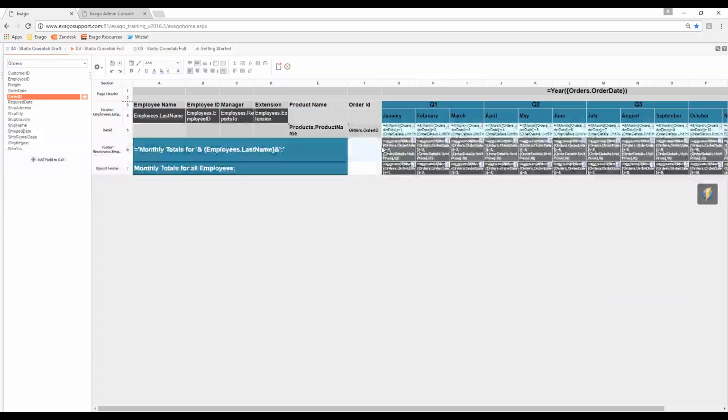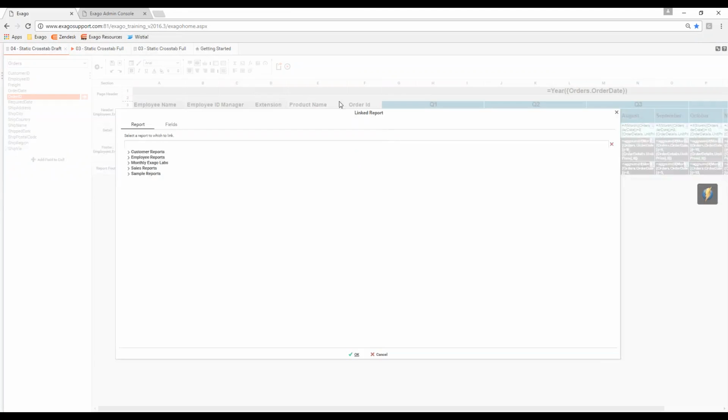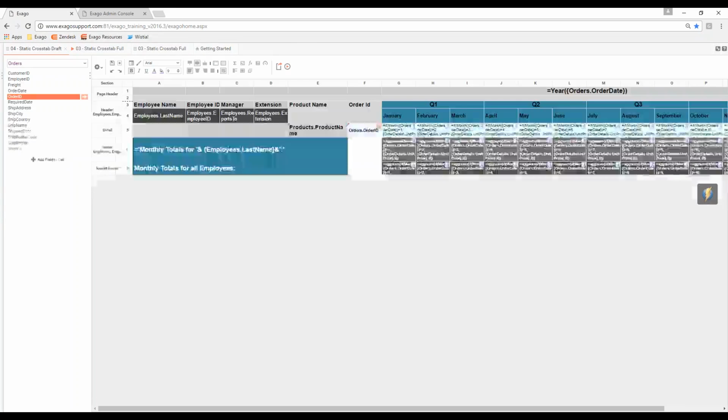And then what I'm going to do is enter in that linking that we discussed earlier. So using the link reports tools here, I'm going to select the cell that I would like to do drill downs with, and then I'm going to select the report that contains the order information for each ID. And that's the report I've named order information. And click OK. Now we'll see that we have a little linked cell icon here, which is going to activate those drill downs when we're in the HTML viewer.